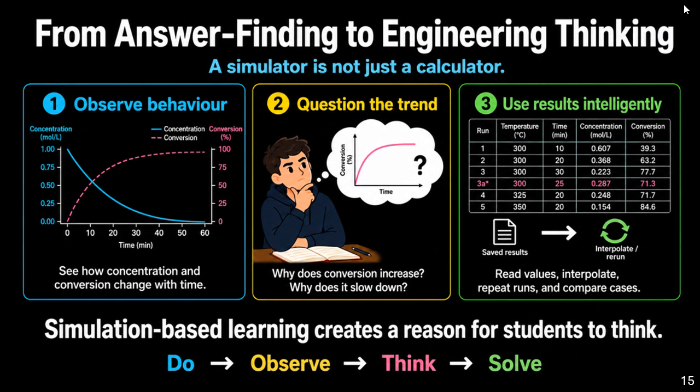Let us summarize what we have done. We did not use the simulator only to get one numerical answer. We used it to observe how the batch reactor behaves with time. We saw how concentration and conversion change, and the saved output can be used in many different ways. This is the real value of simulation-based learning. The simulator reduces the routine calculation burden and gives the student a space to observe, question, interpret, and solve.